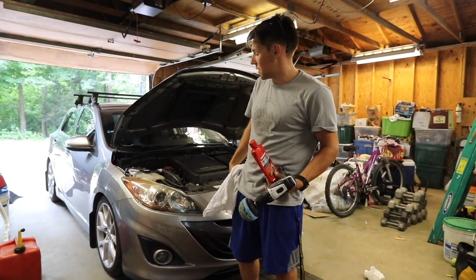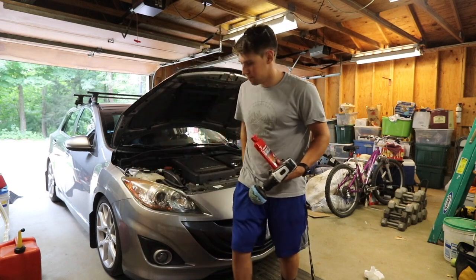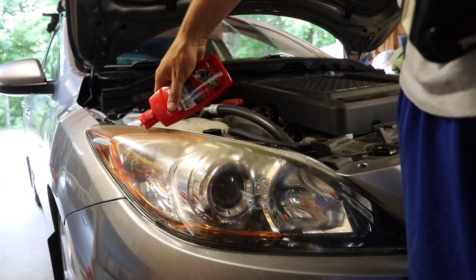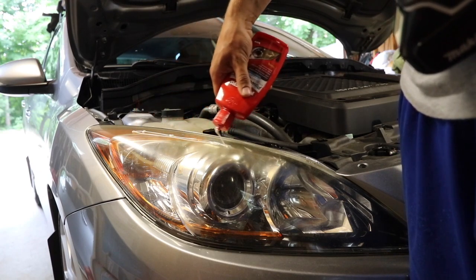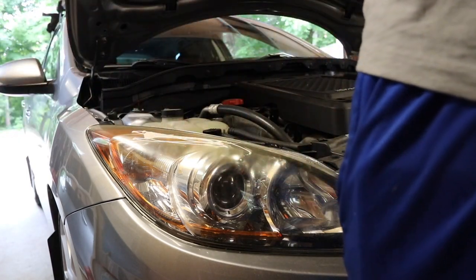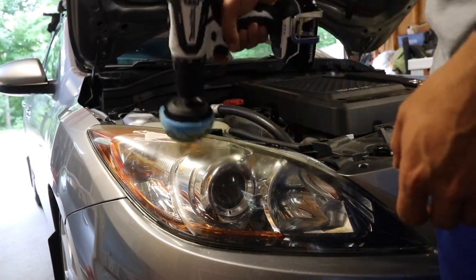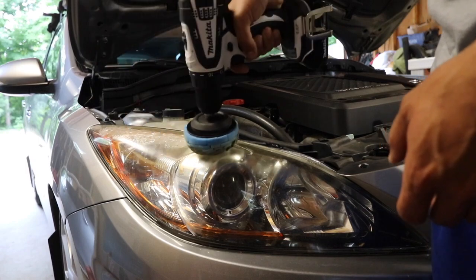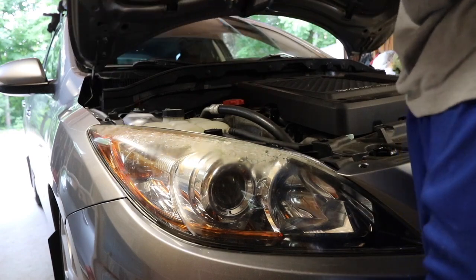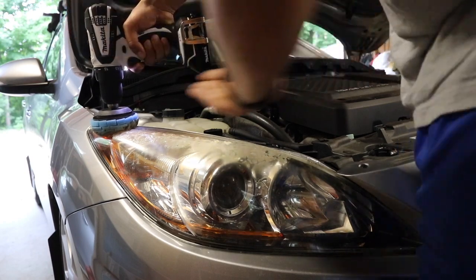First step is just to clean off any dust on your headlight. Really, the top of the headlight is where it's worse. You're just going to put your plastic polish on the top of the headlight, or really wherever it's bad. For me it's on the top. That's actually like a lot — that would be enough for the whole entire headlight. So just dab it on a little bit so it doesn't go flying everywhere, and then just go like that. Put a little pressure on it — you don't want to damage anything, but just a firm amount of pressure and go over the whole entire thing.